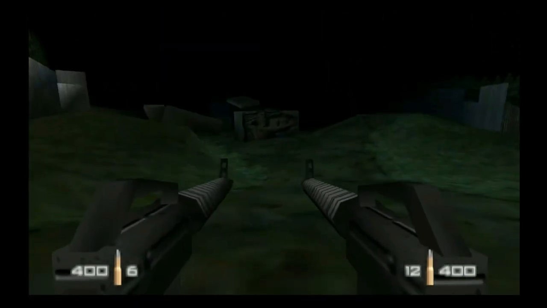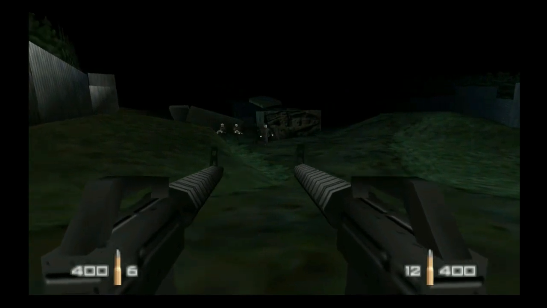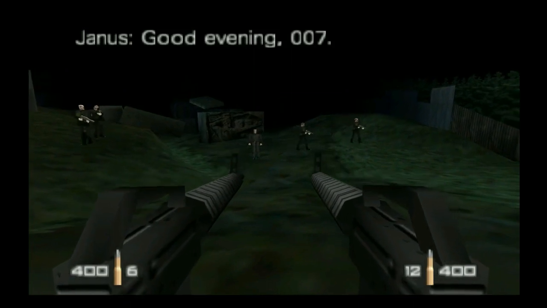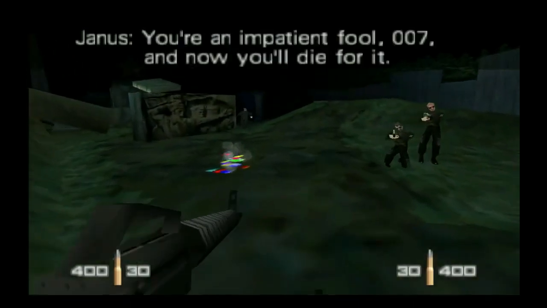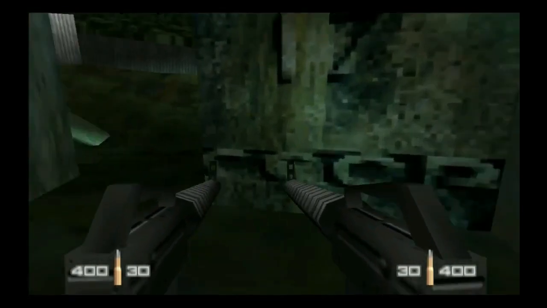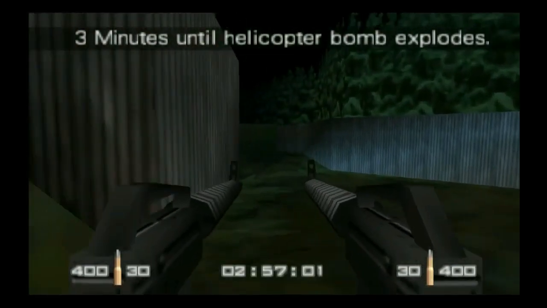All right, this is where I meet Yanis, so I gotta wait for them to come out. There they come. No! Make me put the gun away! Go after him, see where he goes. Yeah, I know I failed the mission, but I'll come back to that later. Hey, where'd he go? He's fast. Oh, I barely see him.